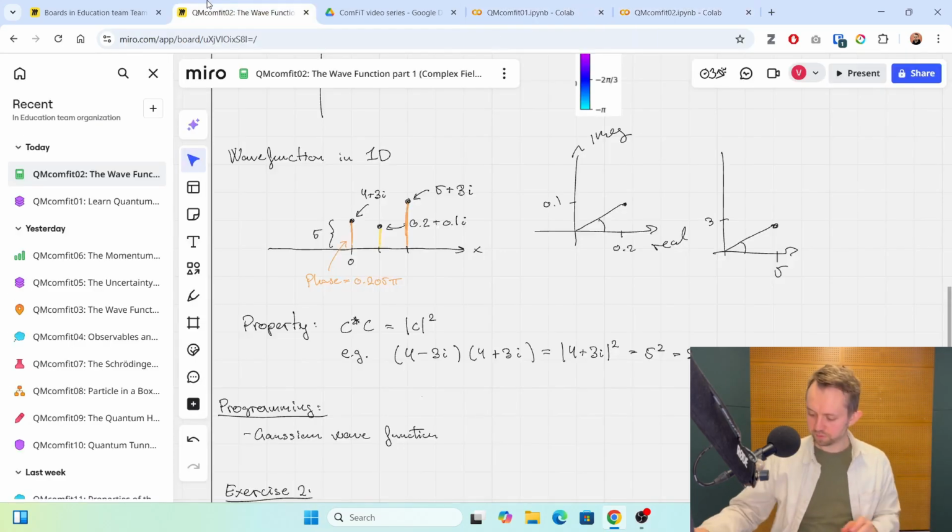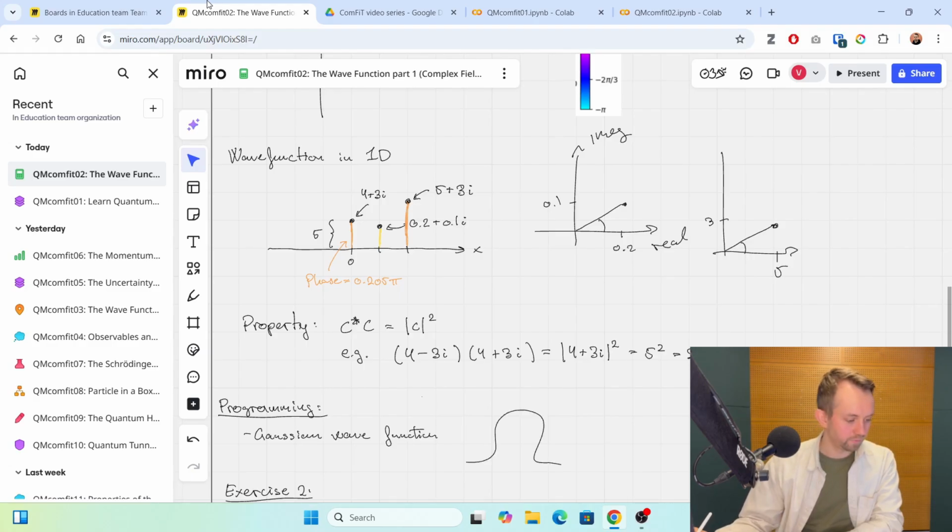So a Gaussian function is something that looks like this. Well, almost, right? This looks more like an omega, to be honest, but it looks like this, and it has a width and it has a height.